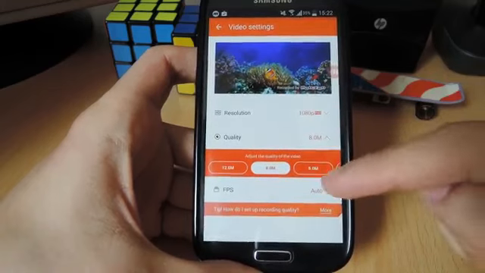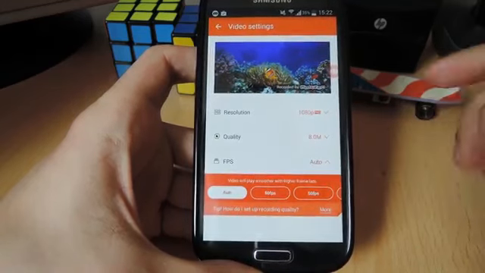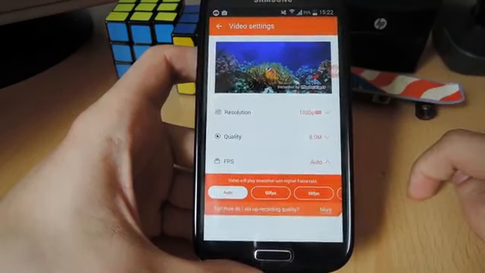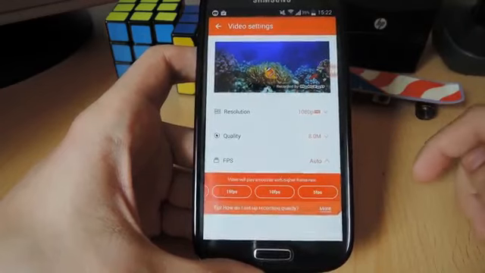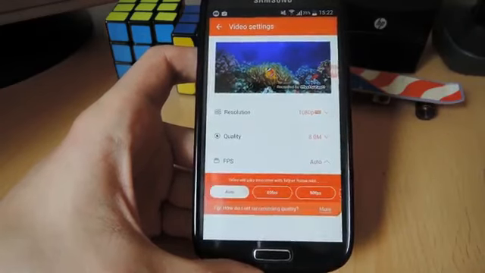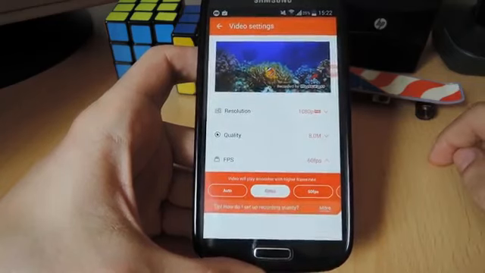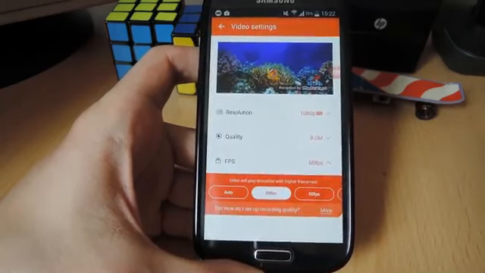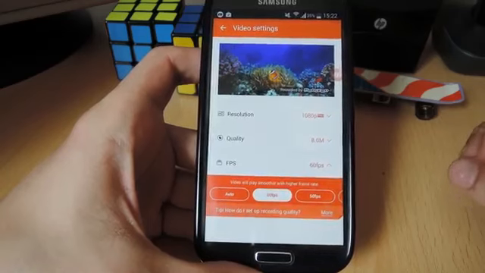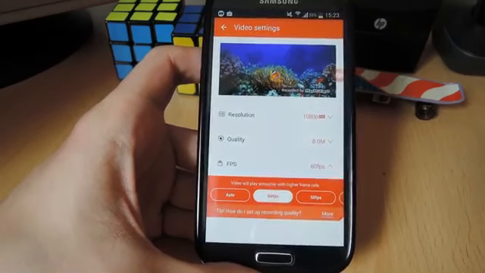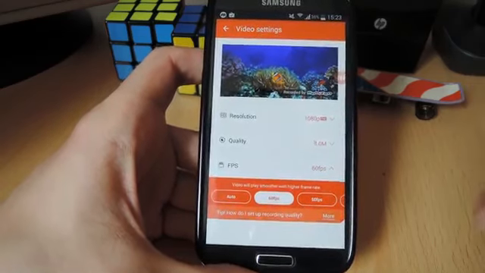And finally, in the video settings, you can adjust the frames per second. You can leave it at auto, which is selected by default, or you can choose anything from 5 frames per second all the way to 60 frames per second. So I'm going to go with the highest option because I want the app to actually capture all the transitions and effects that my phone makes while I scroll through different settings and options.